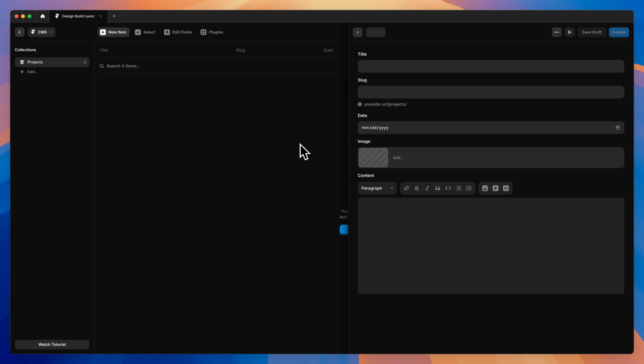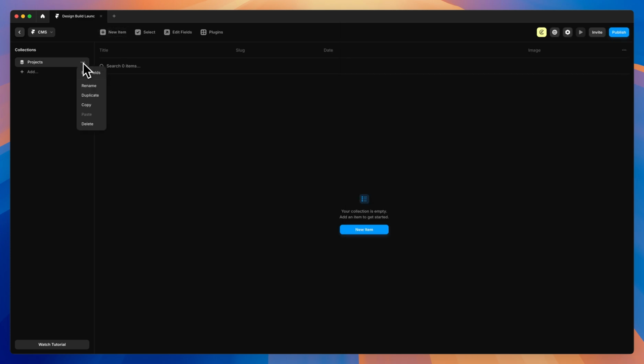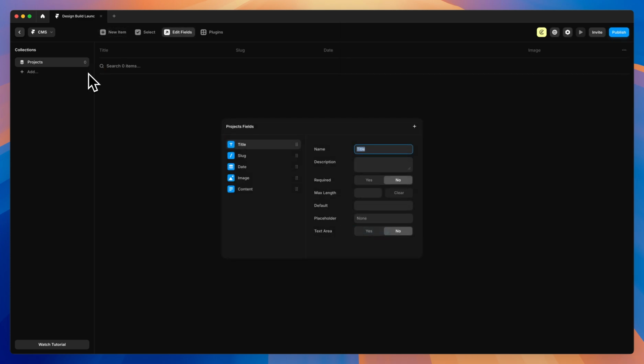We want something custom. So we want to go to these 3 little dots on projects and edit fields. And here is where we're going to set up our custom page. So we do need a title, but we're going to call it project name, and let's make sure that is required. Then the slug is just going to be like the blog dash, you can see the post title. So whatever we give the project name, it will inherit based on that here. So that's good. We can set a date, and then we have an image and content in here.